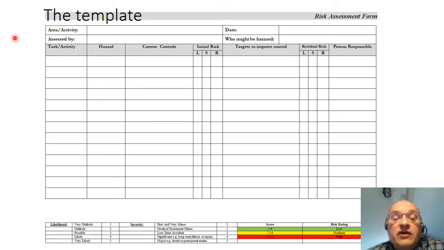A lot of other, not only field trips, but you could do the same thing in a chemical lab. You could do it in any workplace, this kind of risk assessment.